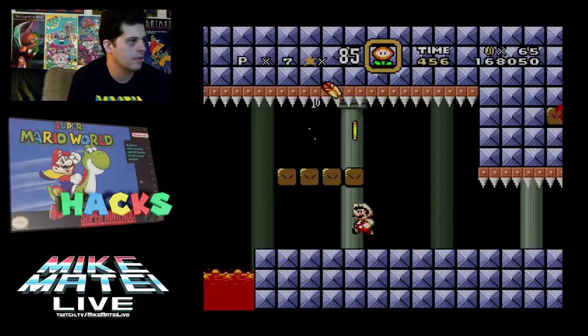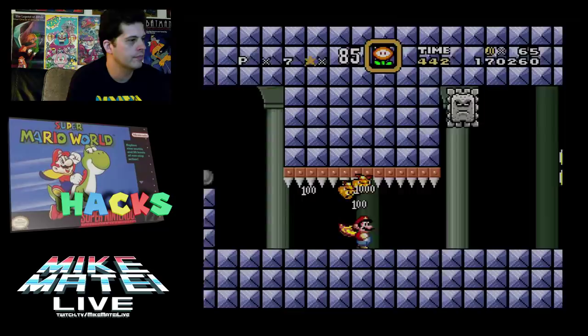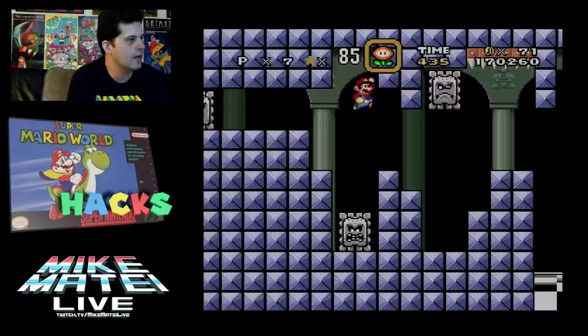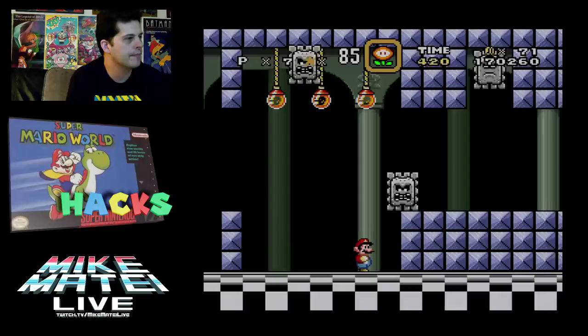Oh my god, it's a feather. We haven't seen one of those in a while. Hooray! Now I feel like it's Mario World. Oh, whoa! That was a fucking maneuver. Thwomp's pulling out all kinds of new moves. And yet, this is a Mario 3 looking deal, isn't it? Oh shit, come on.